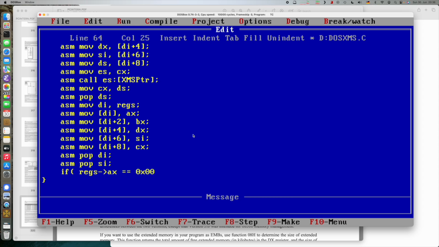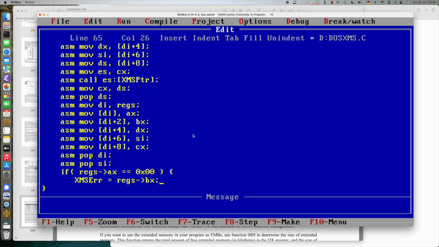should be 0x00. Or shouldn't, I think. If it's 0x00, we are having an issue here, and the error value that we can look up in our table will be in the BX register.